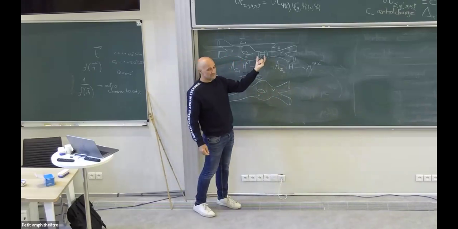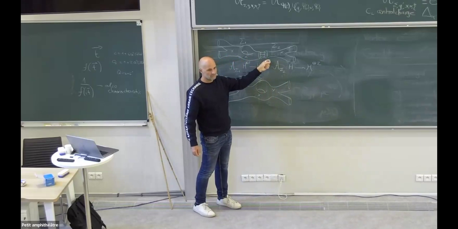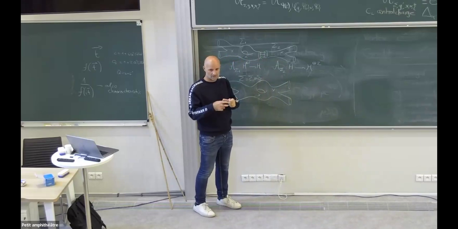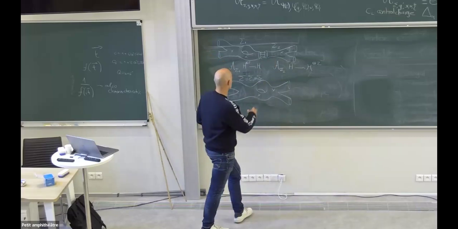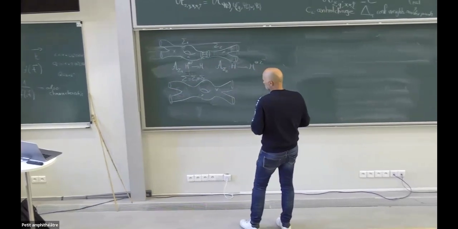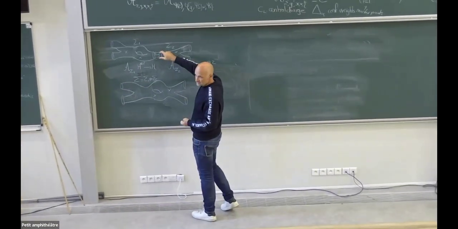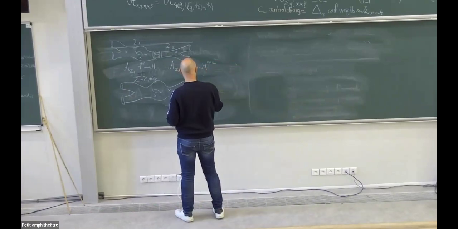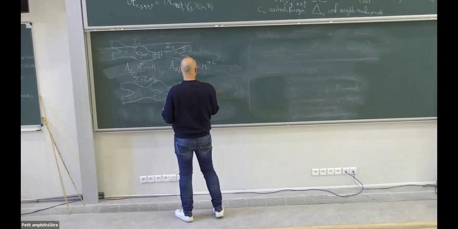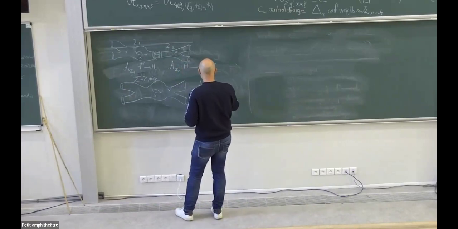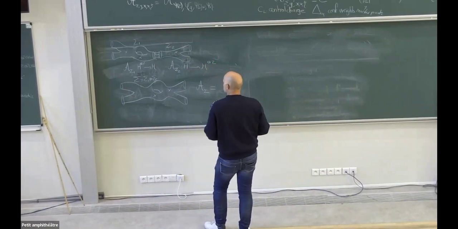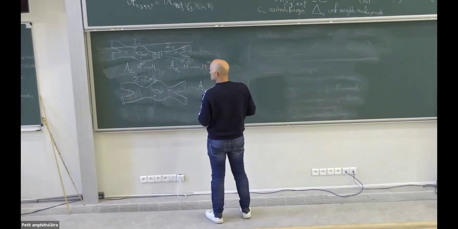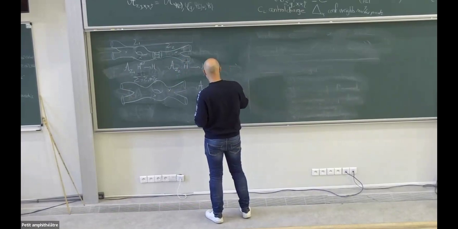So you glue along the boundary component, and why is it important to glue a boundary component in to out? Because if you glue in and out, you preserve the orientation of the surface. Okay, so this surface. So you can do the gluing according to the boundary parameterization, and what Segal tells you is that the amplitude of the glued Riemann surface is equal to the composition of the amplitude in the right order.